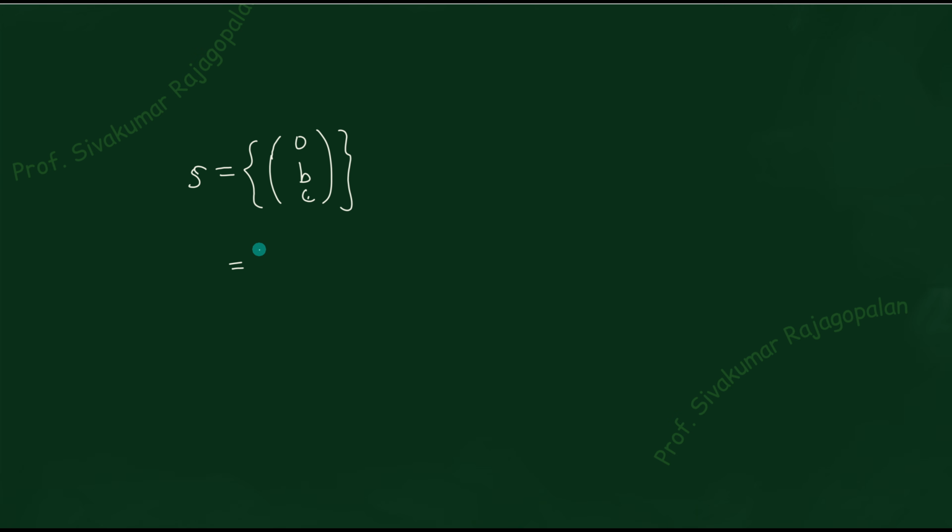So which means that if you are going to fill the numbers, the first element you don't have any freedom. 0 is given. No way you can change. B and C you have the freedom to put whatever number you like. For example, I can put 1.1, minus 7. This is one element. You can fill anything. It doesn't mean that you have to fill in a particular order, nothing. Increasing, decreasing order, nothing. So 0 should be the first element. B and C, anything. I can also choose 0, 0. That's what I mean to say.